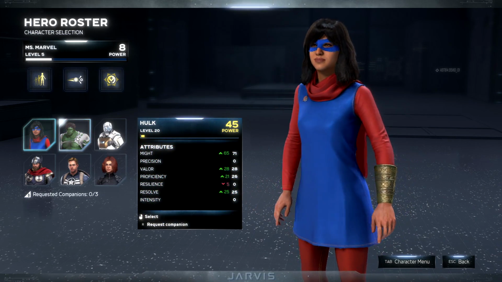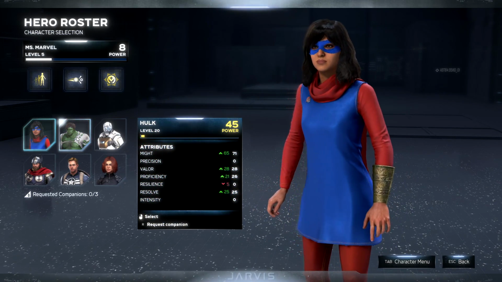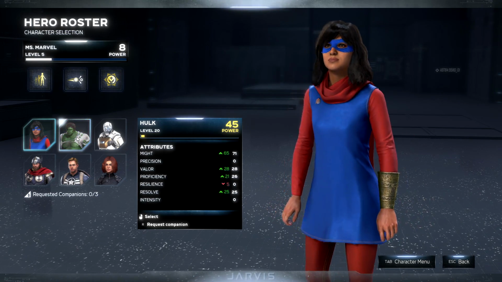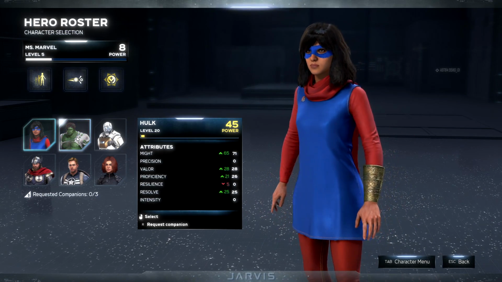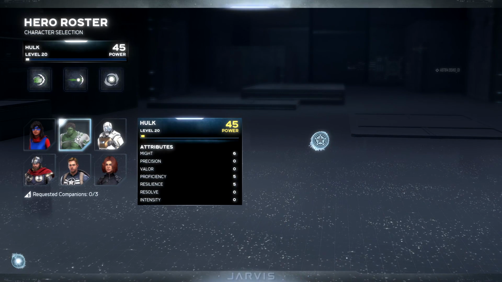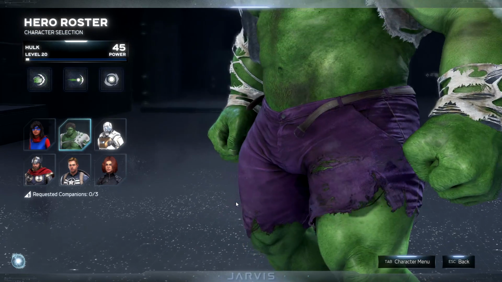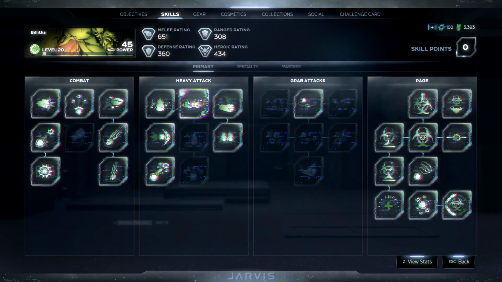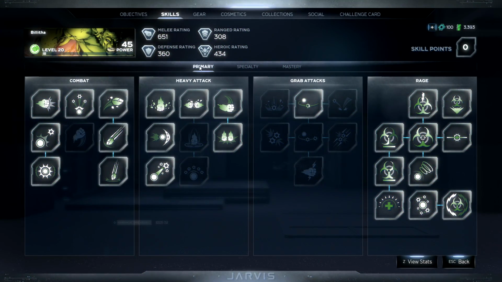So if we take a look at Hulk, because I've got him level 20, power 45. I do believe the level goes up to 50, and I'm not sure on the power cap at the moment. I've seen characters like 135 plus. So if we click on Hulk and we go into the character menu, if we start off with the skills, you have combat, you have 3 different tabs. You've got primary, specialty and mastery.